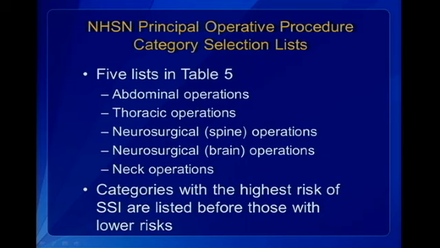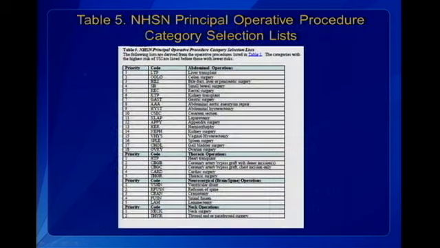They lined up exactly. It just was kind of confusing to have them separated. And the neck. And the categories with the highest risk are listed above those with the lowest. So we use this a lot. If you look at this, that person had a colo and a hernia. Well, hernias are way down here and the colo is way up here. And it was incisional, so this would be attributed to the colon.